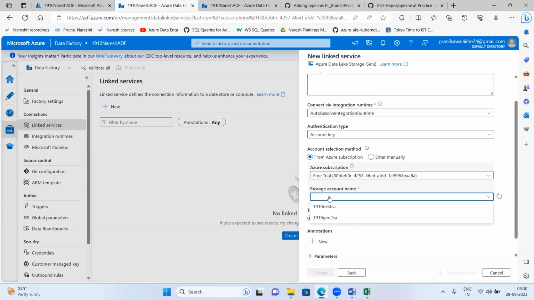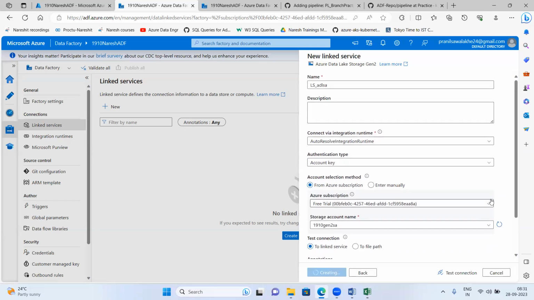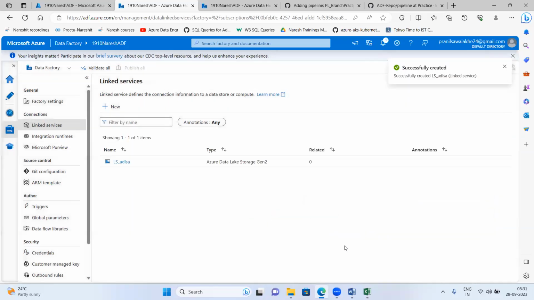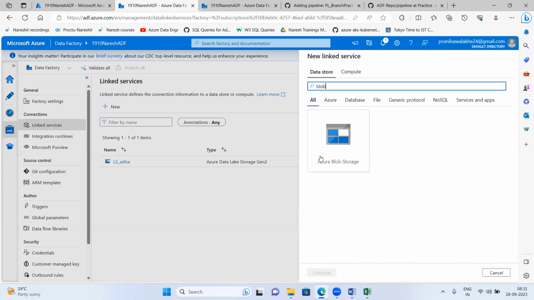Subscription. Carefully here choose your Gen 2 storage account. Okay, create. Then blob.